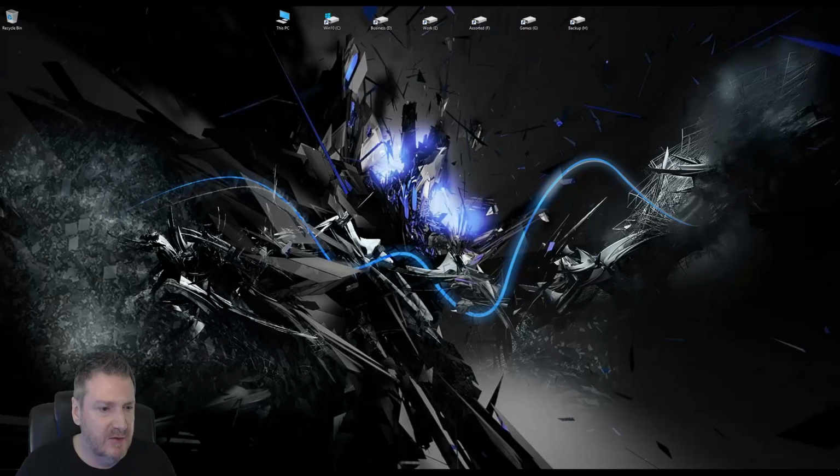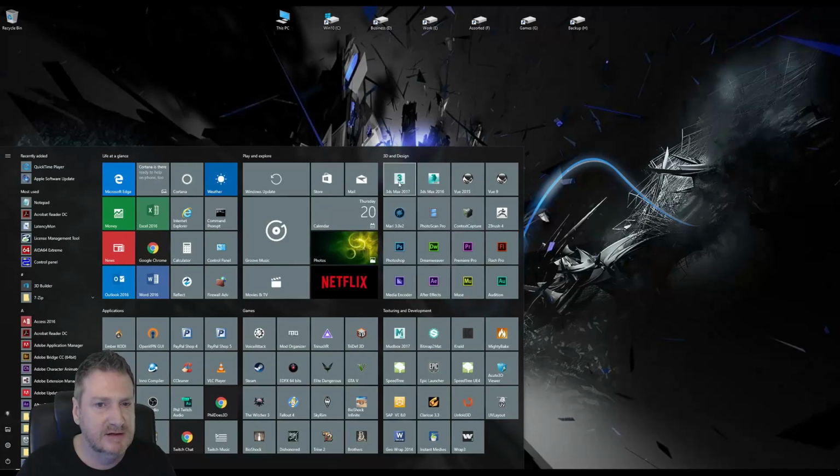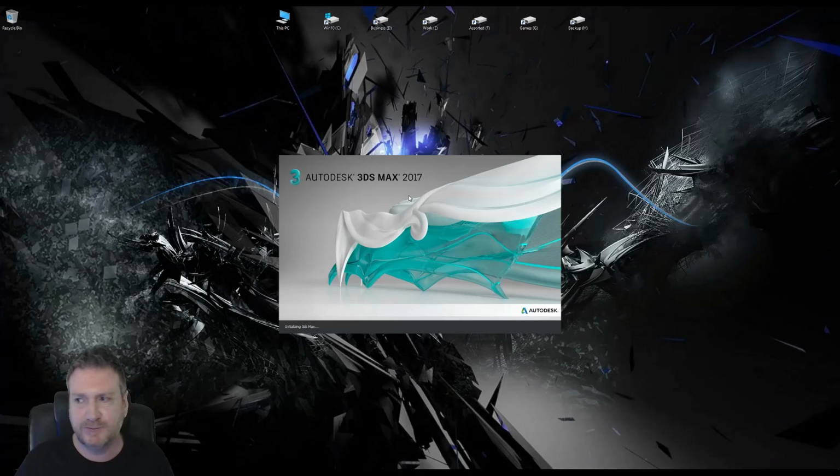Let's continue on with what we were working on yesterday in Max. We've started texturing our garden terrace, so we'll continue on with that today.